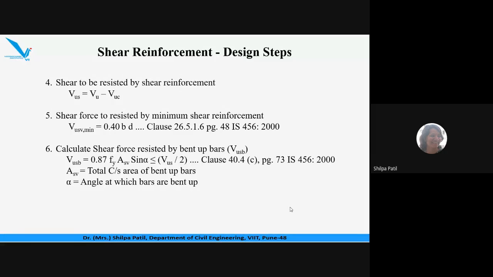And the step by step procedure is not there in the code. No code gives any design steps. It provides only the specifications, the limitations and the formulae up to a certain extent. So whenever you want to design a beam, slab, even a column, the design steps should be known to you very well. Which should be the first step, which should be the second, third, like that. That flow of design should be known to you very clearly.